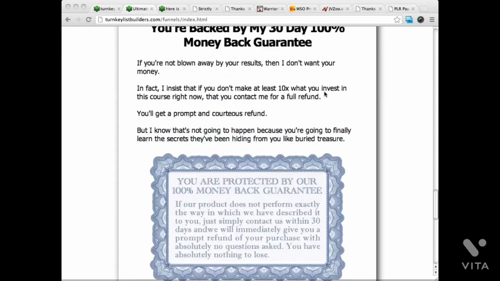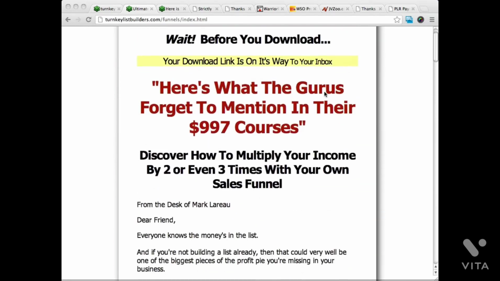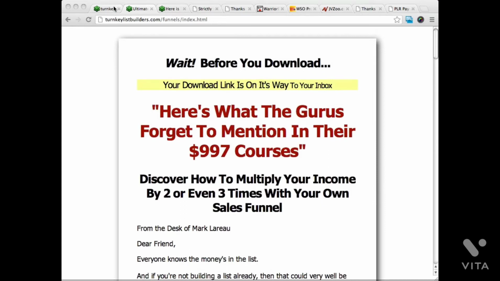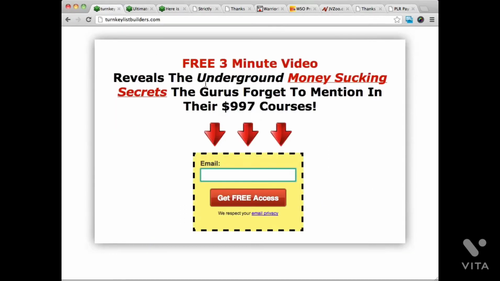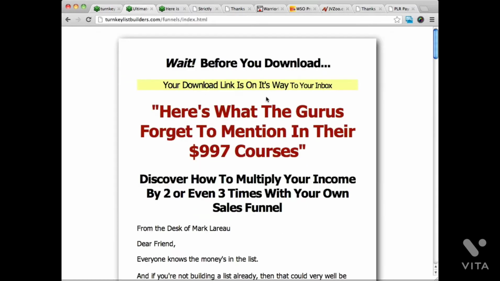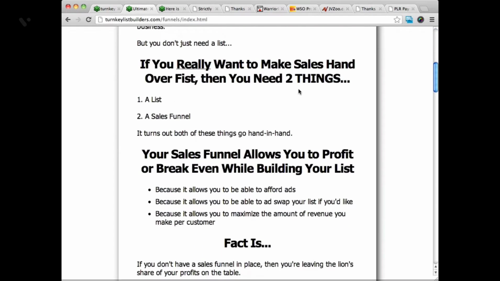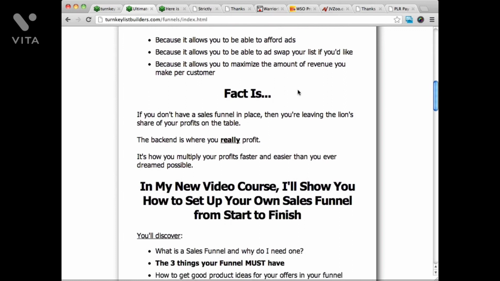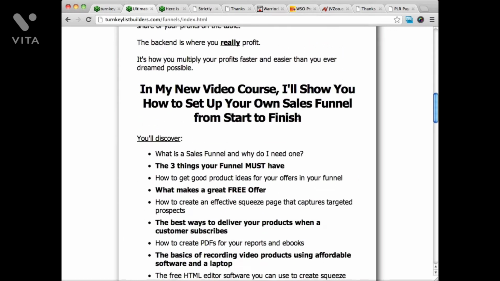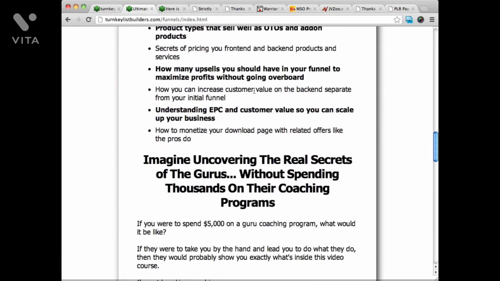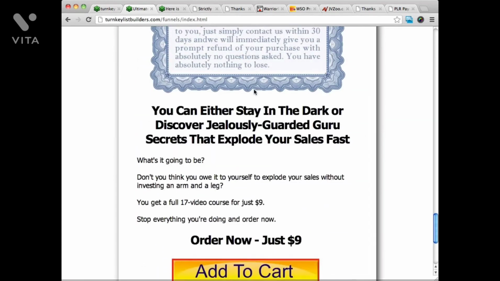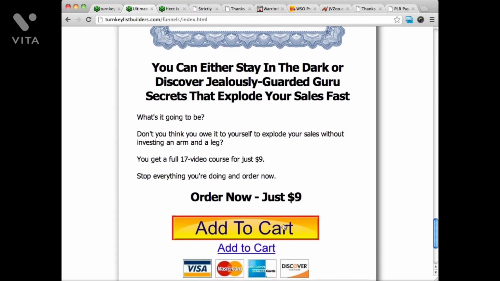And you can see with my one-time offer here, okay, this is my opt-in page where I'm giving away money sucking secrets, okay, and then right here we talk about the gurus again. And you can see what I have is to keep it short and punchy and to the point. Okay, this sales letter was written by a world-class copywriter, and we tell them exactly what they're going to get. We give all kinds of benefits, what they're going to learn. We offer a very good price. Okay, we offer that money back guarantee, and we offer it for just $9.